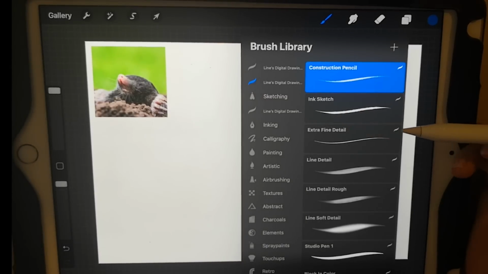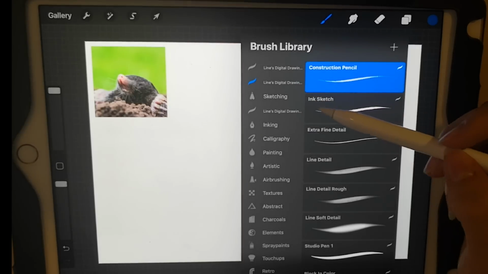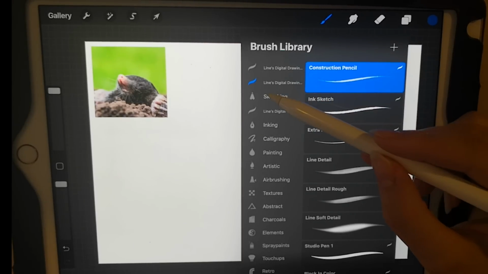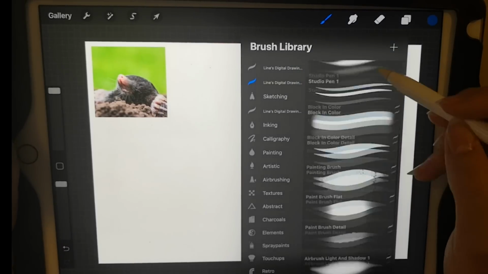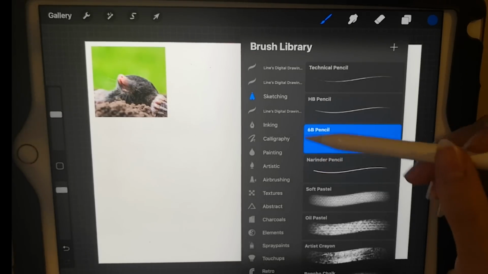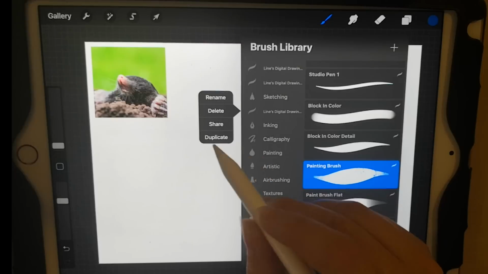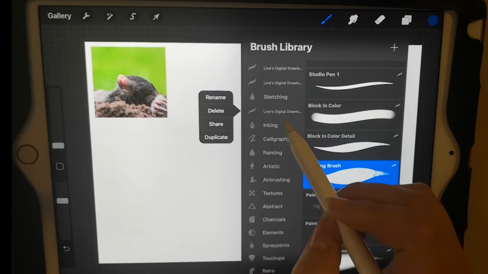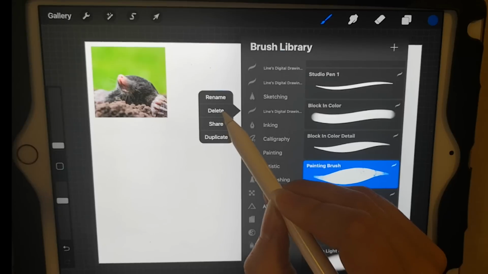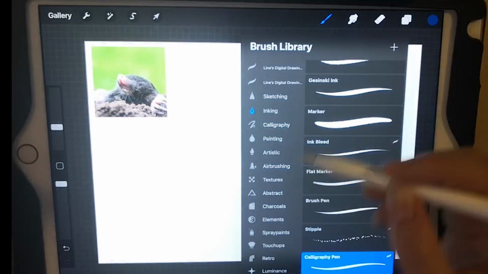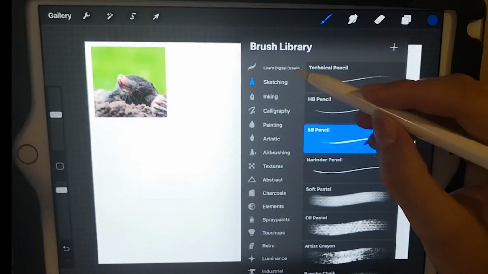And then I go into my pencils to see which kind of pencil I want. As you can see here, I'm actually using some pencils that I made myself, called Linus Digital Drawing brush set. And the reason that I made my own brushes is not because I think that... Why do I have 3 of these? Well, actually, then I can show you that if you want to delete a brush set or some brushes, you can just press it like so, and you can press delete. Aha! Let's just pretend I made so many brush sets so I can show you that. You believe me, right?